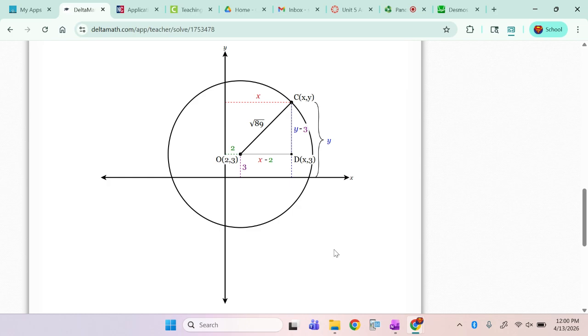So in other words, if I give you any circle and I give you the center point and the radius, you should be able to find the equation of the circle. On the flip side, if I give you the equation, you should be able to identify the center and the radius. All right? So let's actually try some more with that.